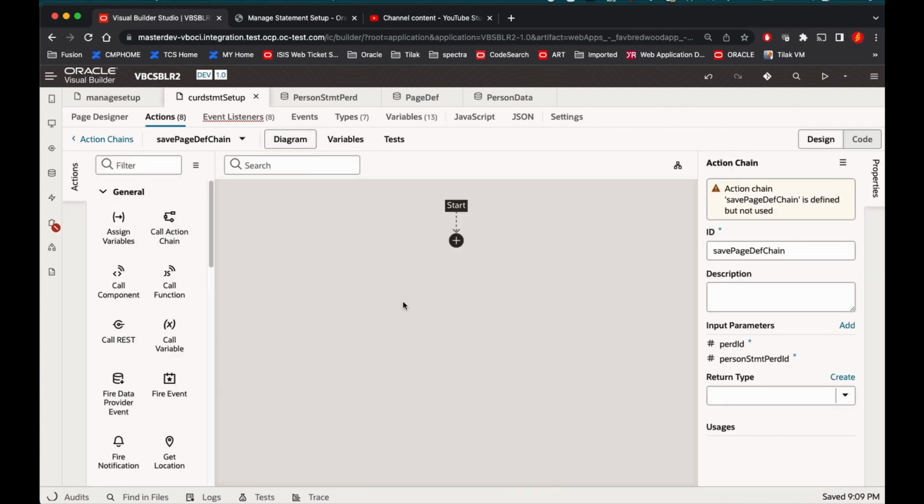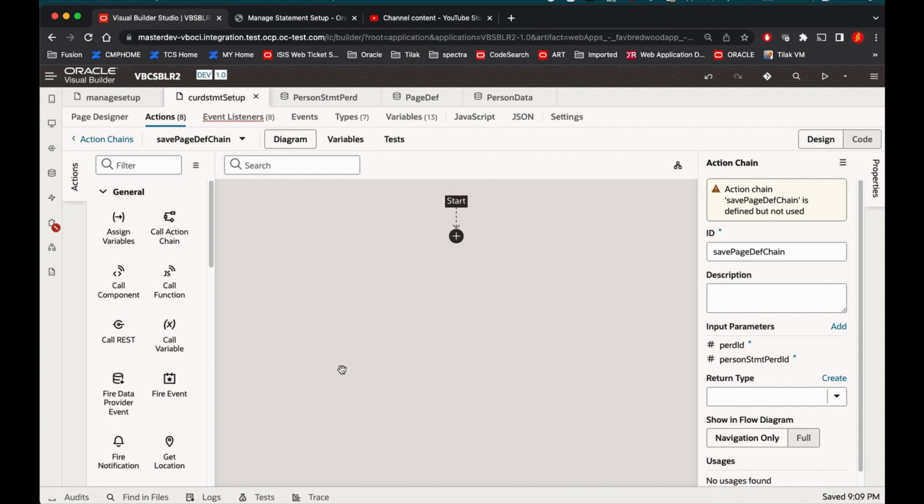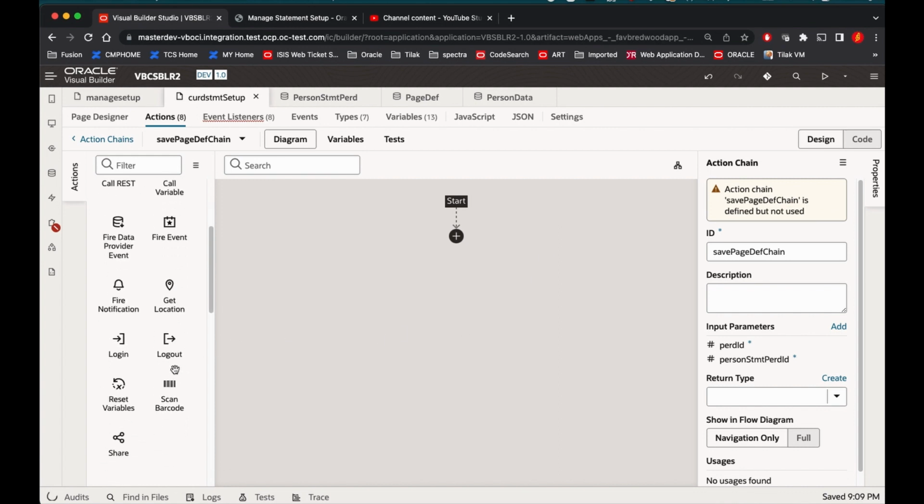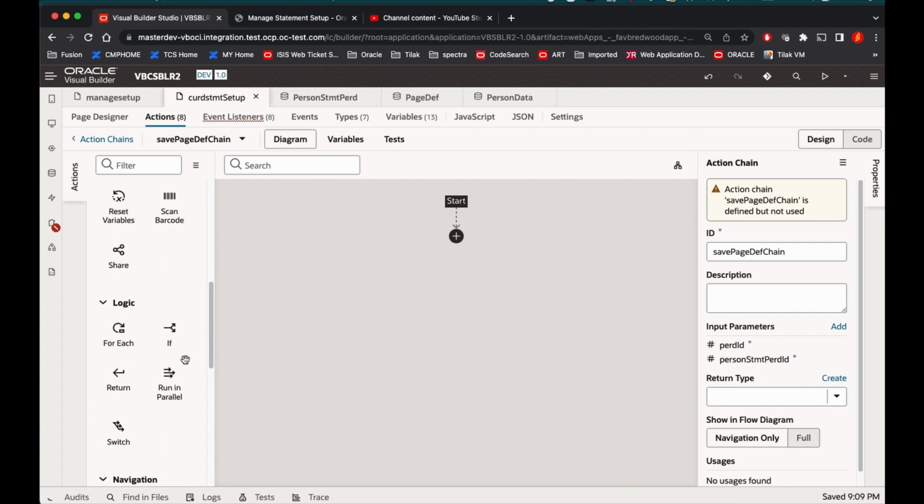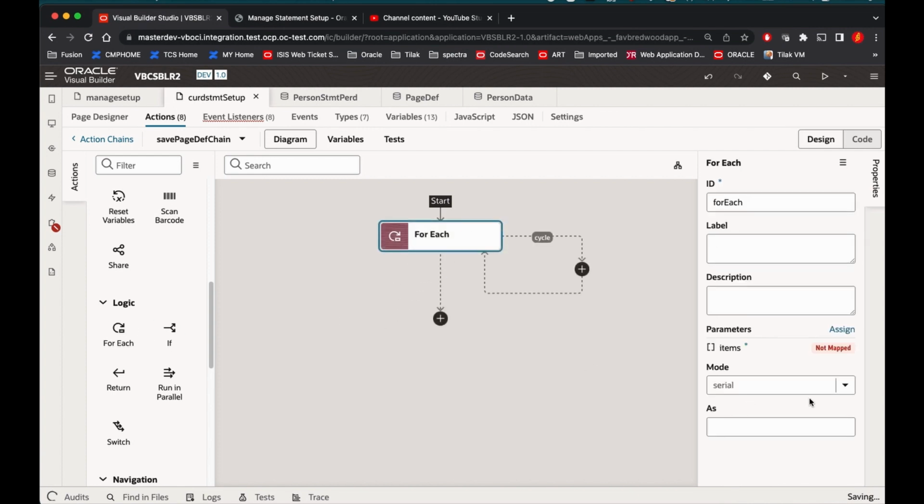Here we are going to loop the variable. Now how do we do that? For each. For each of what? For each of, let it go here. Assign the value.